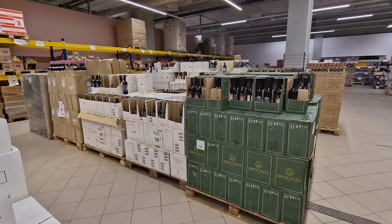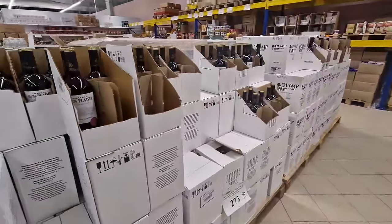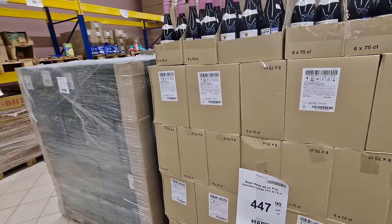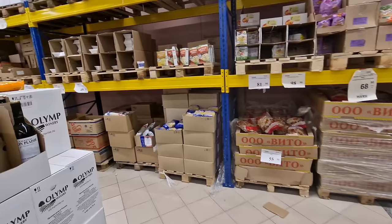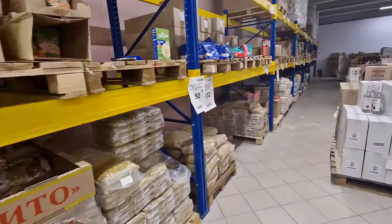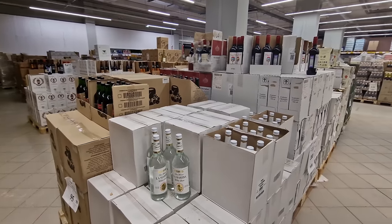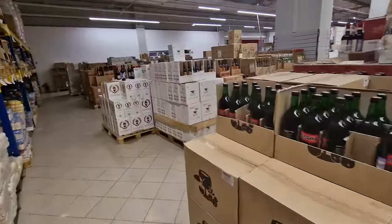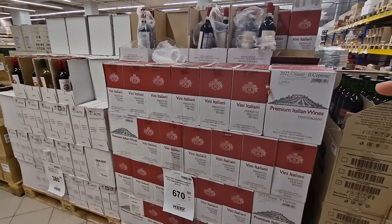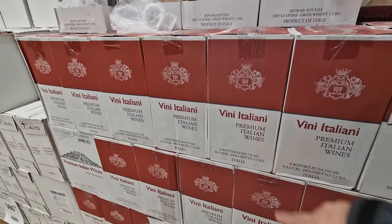They've cut the top boxes open so you can read the products. I think most of these are all Russian-branded wines — there's plenty you can get in liquor stores across Russia. In the back there are noodles and pasta. This is somewhere I could easily work — just the simplicity of stocking and refilling, just keep replenishing, that's all you've got to do. Actually, here's my shout-out to David: premium Italian wine right here — I don't know if the name is recognizable.